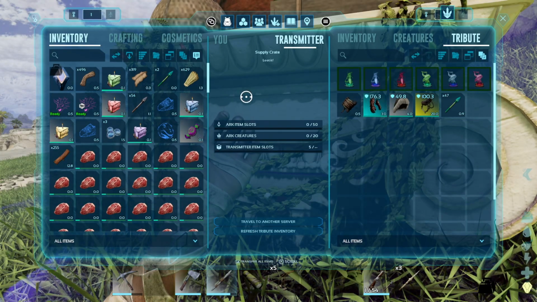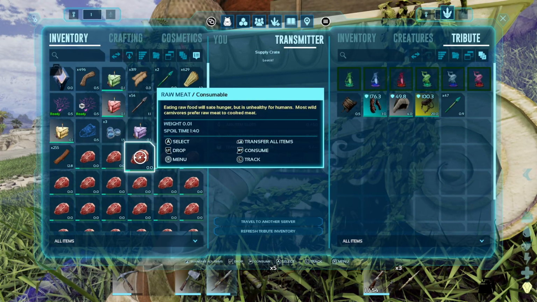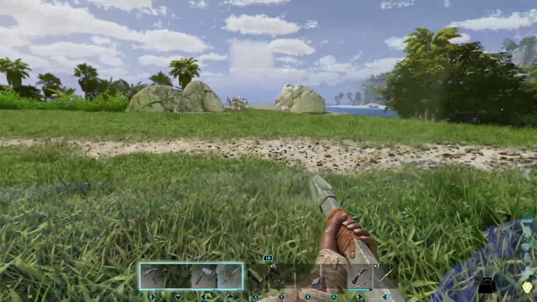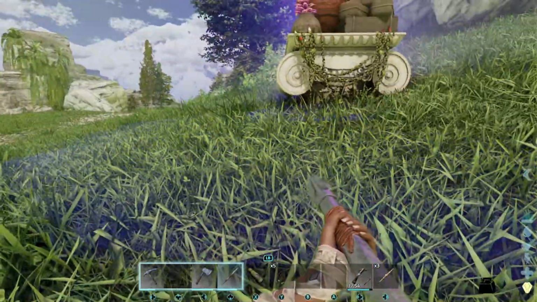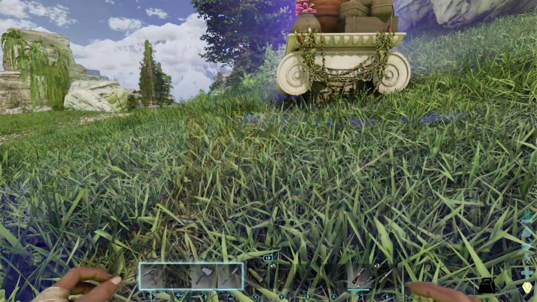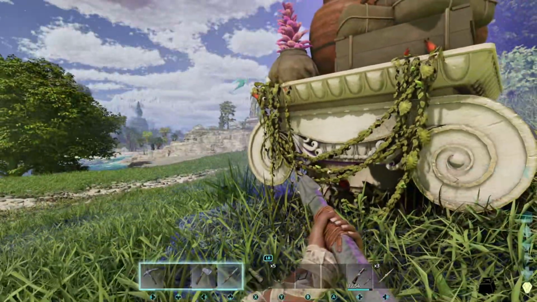Oh, you know what? I'm spoiling this stupid... That's only got a minute. Alright, I'm going to stand here and wait for this meat to spoil. I filled up my inventory slots. I have so much meat. So, I gotta wait. So dumb.